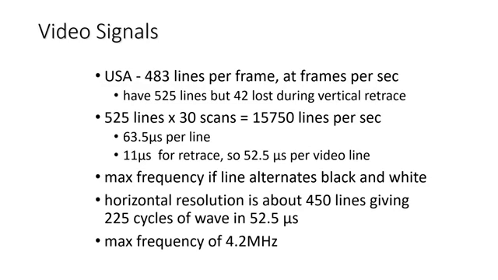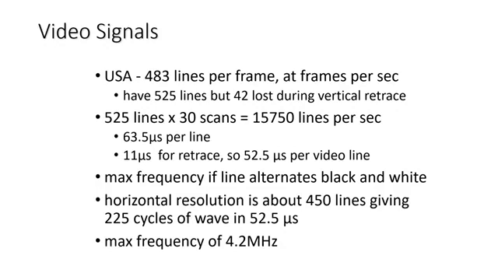To estimate the bandwidth needed, we use maximum frequency when the lines alternate from black to white. The subjective resolution is about 70% of the 525 lines minus the 42 lines lost during vertical retrace, which is about 338 lines. We want horizontal and vertical resolutions to be about the same, and since the ratio of width to height of a TV screen is 4:3, the horizontal resolution computes to about 4 divided by 3 times 338, which is equal to 450 lines.